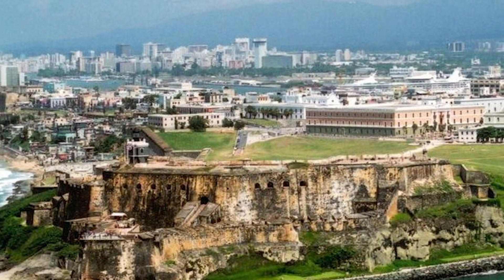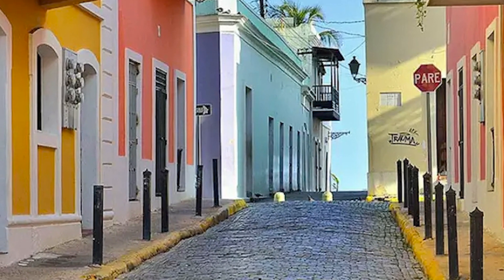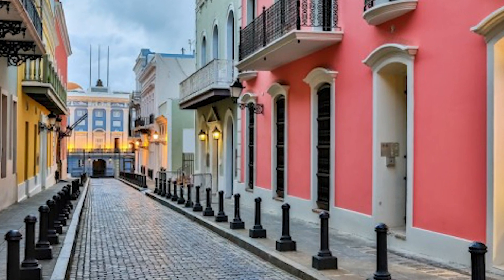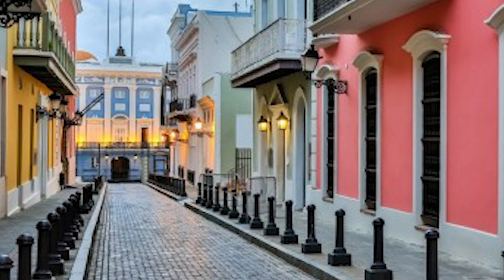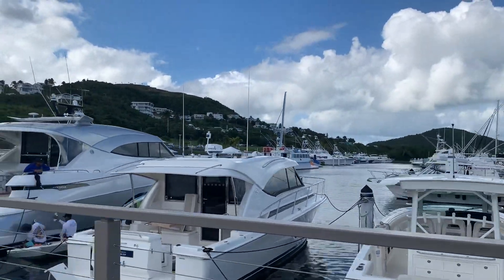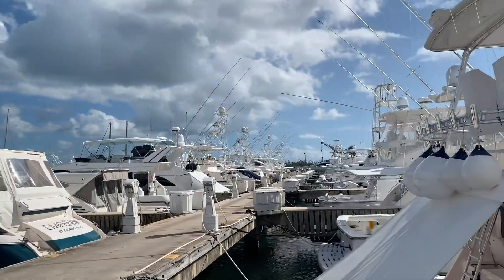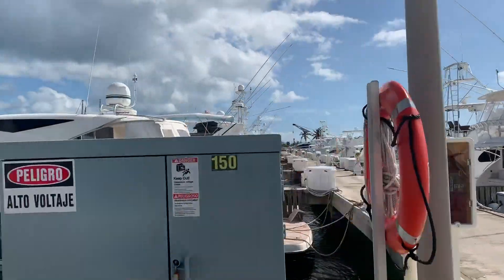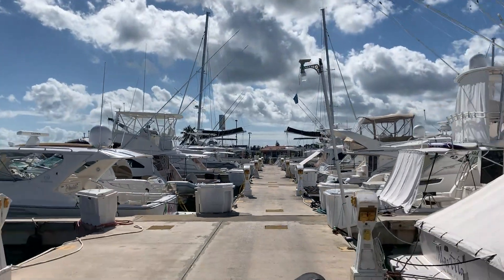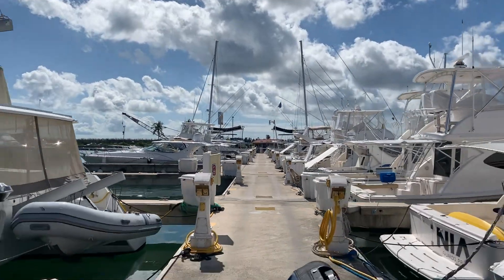There are big forts there, beautiful shops and buildings that were built in the 1800s, and gorgeous Spanish tile everywhere. You can tell I'm a little excited about Puerto Rico. But listen, Marina Porto del Rey was a real highlight — very professionally run — and I'm really excited to present that as an option to anybody going through and using their facilities there.